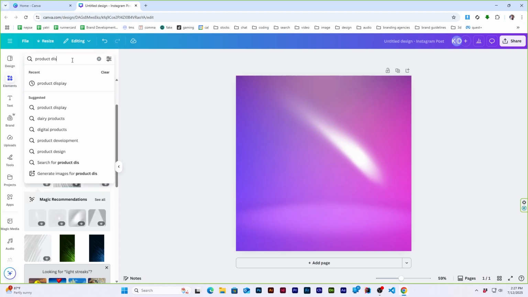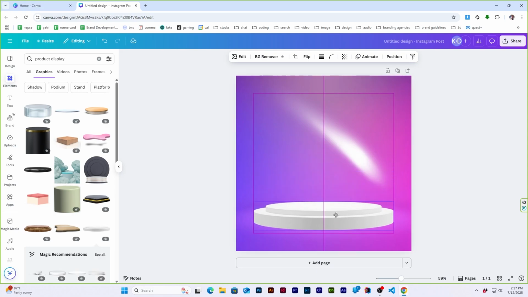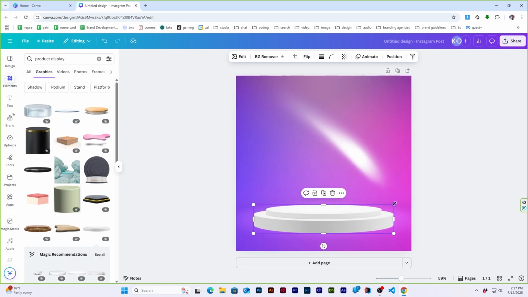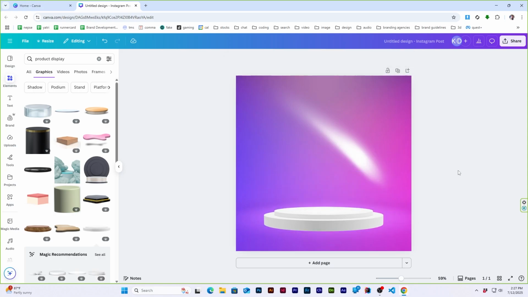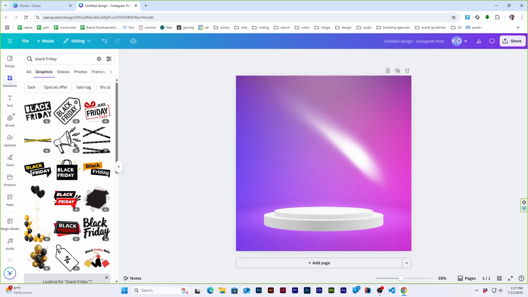Next, for the product display, let's add a pedestal to put items on. Next, for the main heading, we will search for Black Friday to see if there are any pre-made graphics available for a Black Friday title.